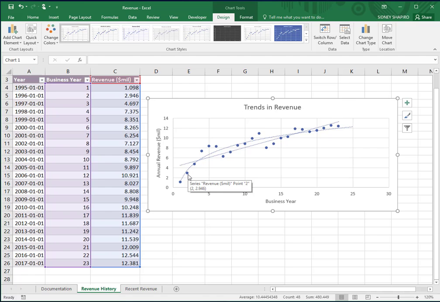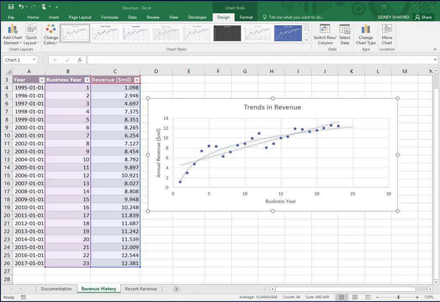Based on this analysis, we could say that the annual revenue will remain above 12 million each year for the next 2 years, right? So we have data that's going to the 23rd year. You'll see that this line will carry forward into the 25th line, and it's basically going to give us the increase over, the trend over these years, even though we have some points that are higher than the line, right?